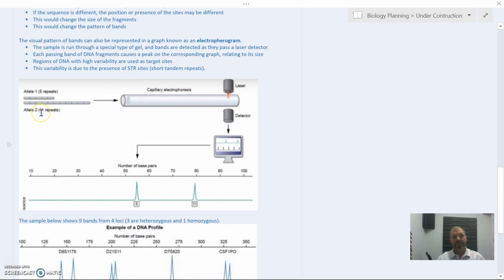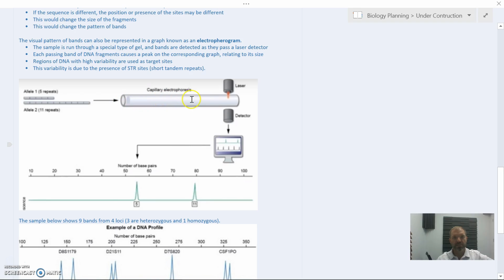So one way we can identify this and analyze this is using the electropherogram. So here we might have alleles. So remember, when we're talking about genes, different versions of a gene are called alleles. This allele 1 has a section in one of the introns that has 5 repeated segments, and allele 2 has 11 repeated segments. It's just a bit of junk DNA that's in there in the intron, but what it does is it makes that gene longer or shorter. So when we run that through the gel, the short piece is going to come through first, the long piece is going to come through later, and give us 2 peaks.